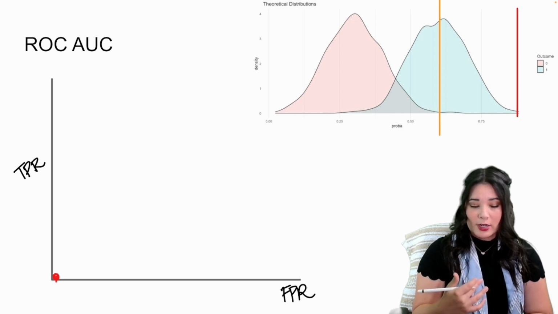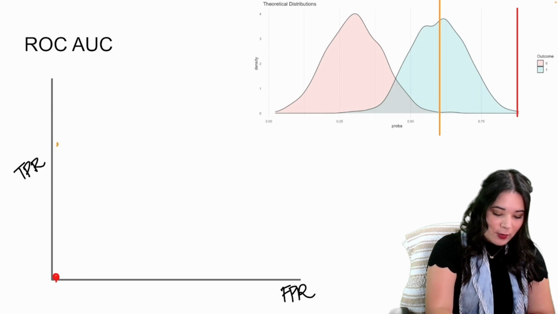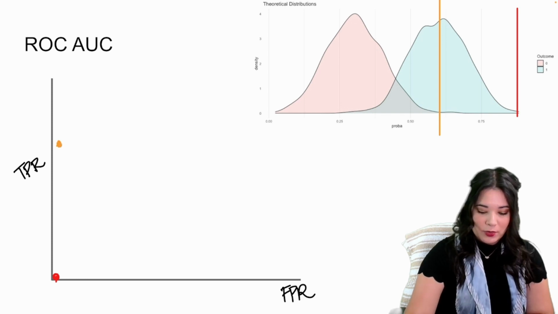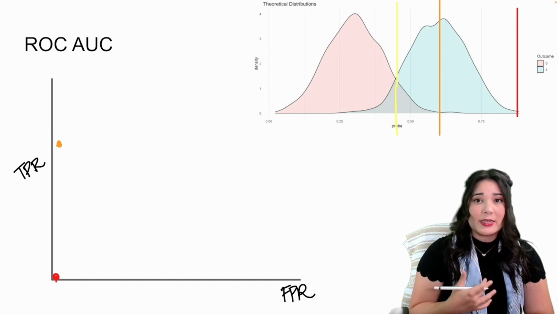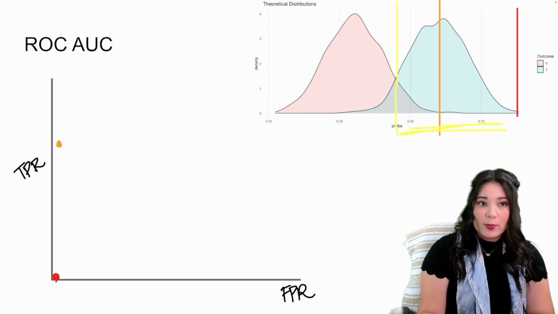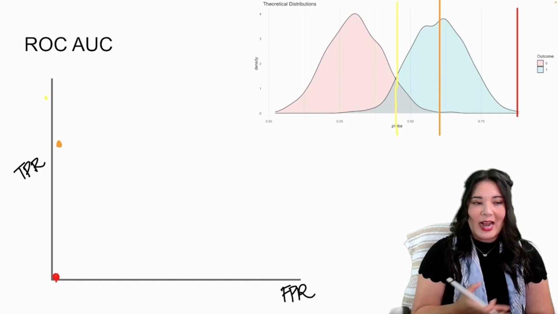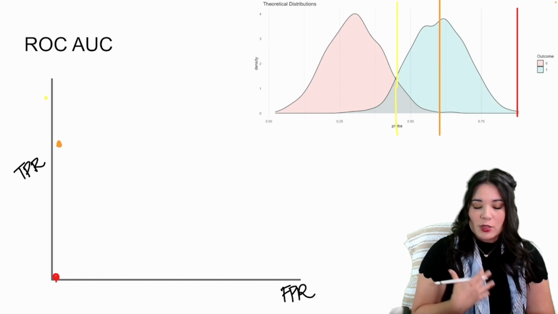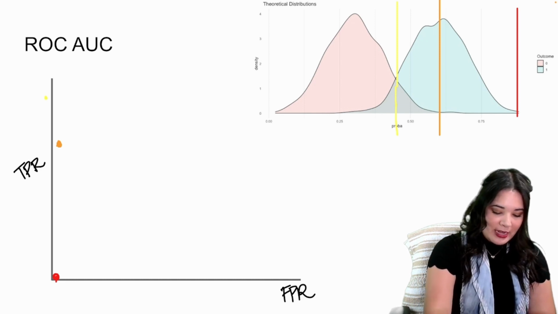So we're going to add another dot to our plot. We have about a 50% true positive and a couple percent of a false positive. Now let's try yet another threshold. Let's say about right here. Using this new threshold, our true positive rate has increased even more. Probably about 80% of the actual positives are being classified as positive. On the other hand, now that we're using this threshold, our false positive rate has gone up a little bit. I'd say maybe about 20%. So we're going to add a new dot to our ROC curve. Our true positive rate is about 80 and our false positive rate is about, let's say 20%.